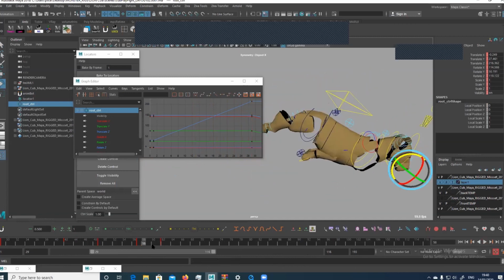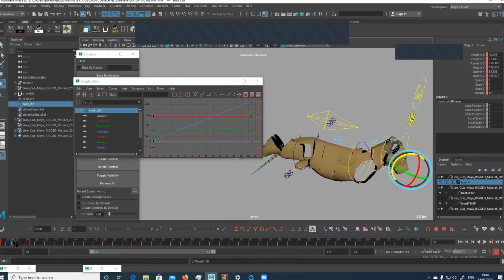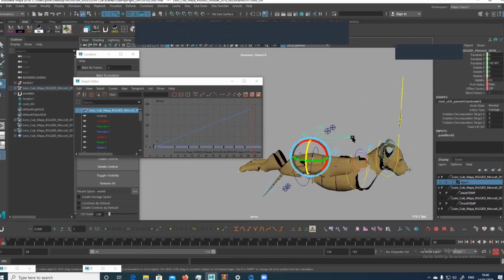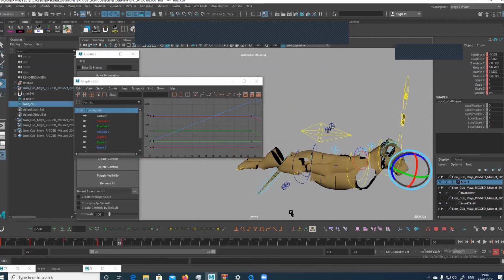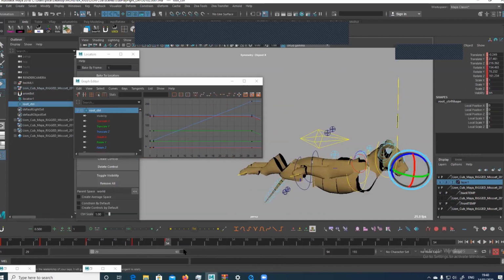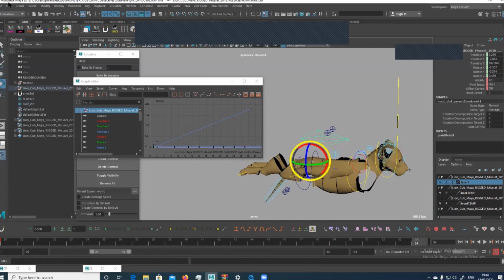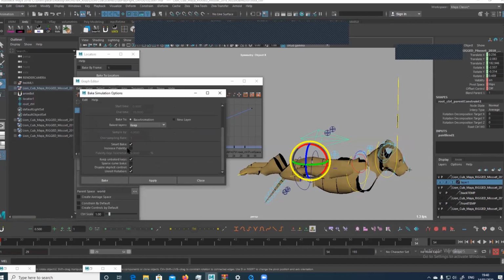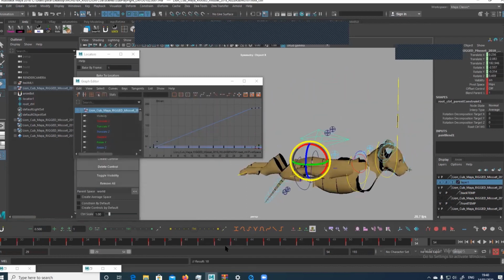So it hits the wall. Boom. And now, just in that section, I'm going to go to 54 and make that section now. Now select my route, and then I'm going to go Edit, Bake Simulation. This time I want to bake it on ones. So untick Smart Bake, bake it on ones, and that's going to bake just that section, right? And then you'll notice your keys are green, obviously, because we constrained it with keys.